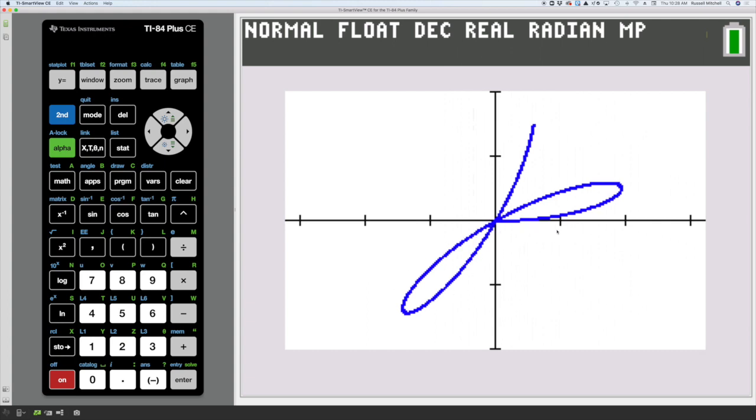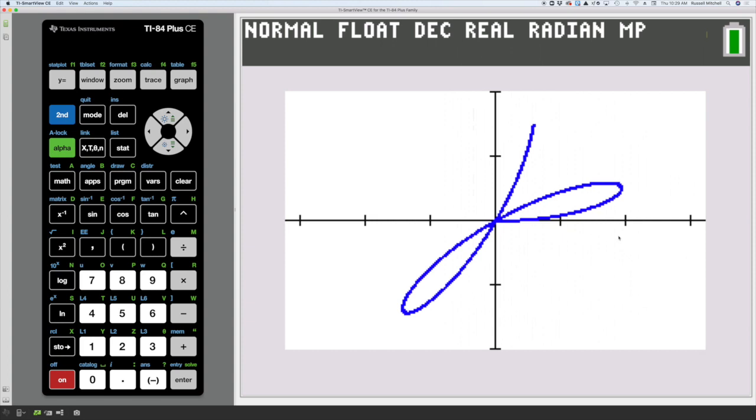So every pi over 6, okay, this is another way to explain it. Every pi over 6, we're going to get a petal. So from 0 to pi over 6, we got 1 petal, and then from pi over 6 to pi over 3, we got another petal. This would be where the radiuses are positive, because for sine of 6 theta, the graph would be above the x-axis, which means sine is positive from 0 to pi over 6, and then it's going to be negative from pi over 6 to 2 pi over 6, which is pi over 3.